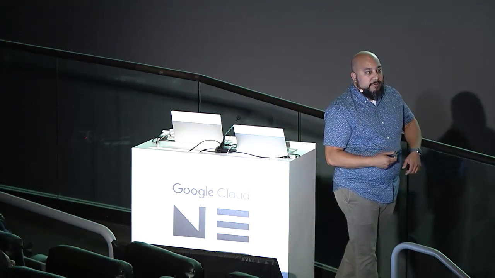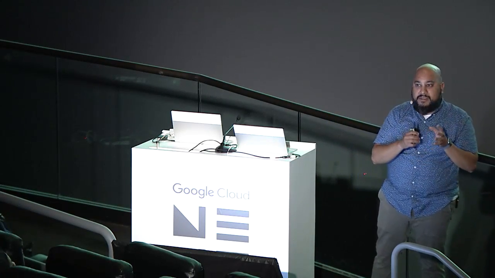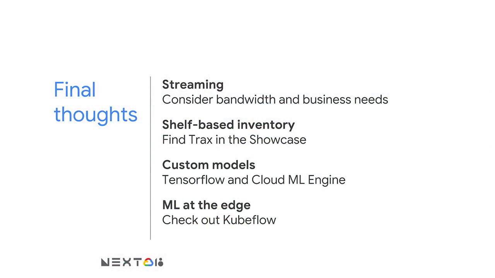So streaming, and I mentioned this a little bit up front, but I think it's worth revisiting. I think streaming is an interesting approach, right? Instead of sampling, taking that raw footage and just throwing it up to the cloud, maybe using, instead of Vision API, the Video Intelligence API, right? The APIs are actually relatively similar in that the Video Intelligence API functions much like the Vision API does, except it's looking at moving images, frame by frame within a large set of images, as opposed to a single image. But it effectively functions the same way in terms of the label, object, face detection, that sort of thing.